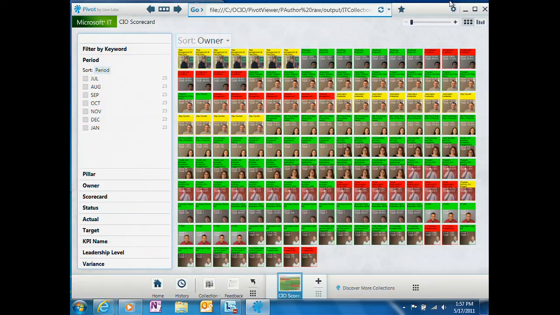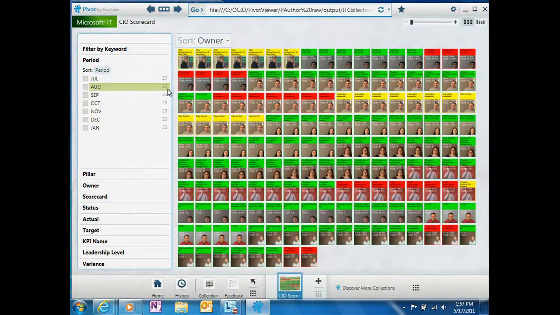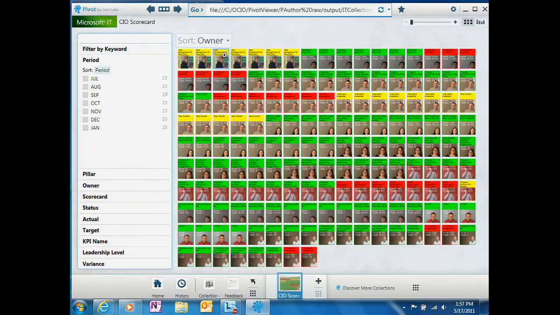Now I just want to, before I switch back, have you seen this tool before, Pivot Viewer? So how many of you have seen this? Okay, I want to just give you a little bit of visualization stuff, then we'll go to data as a service, okay? So take a look. Office of the CIO prototype, real. Okay, this is not just a demo I'm showing you. We have real Office of the CIO is using this right now. And we have masked the picture, so this has my picture, other people's pictures, not CIO pictures, okay? So we removed the pictures of CIO.